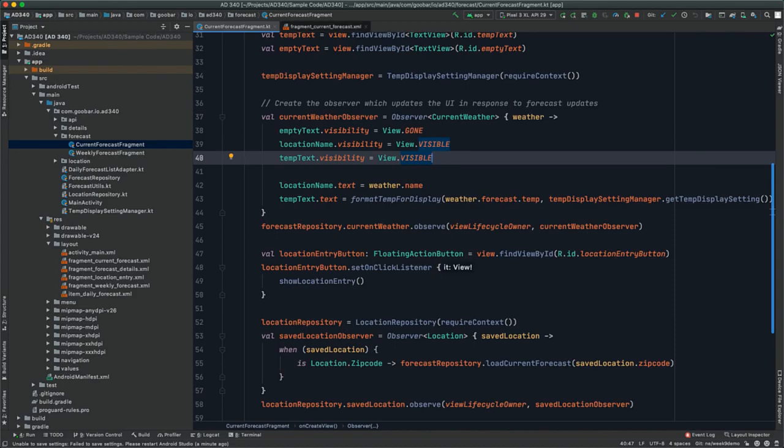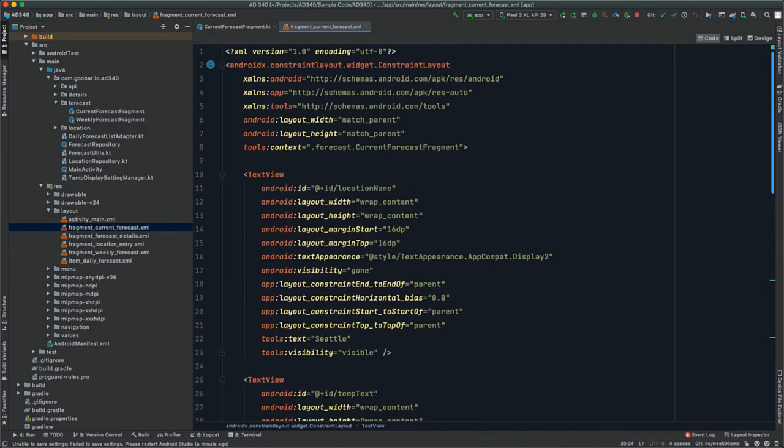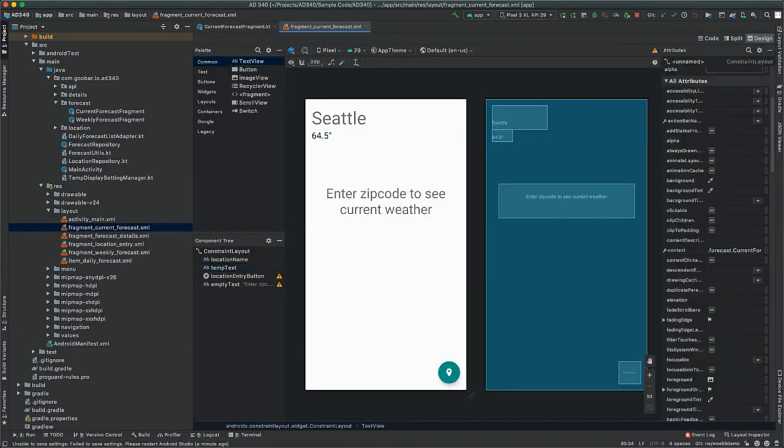So similarly to the empty state, we're going to start by going into our layout XML file. And I'm going to go to the design view. And over here in the palette where we previously got our text view, we're going to come to the widgets section. And we're going to look for a progress bar. Now you can see there's kind of two styles here. There's a progress bar that's circular, and then there's a progress bar that is more horizontal. Both of these have their places within Android development.